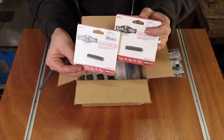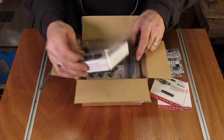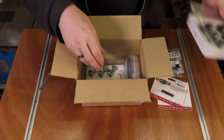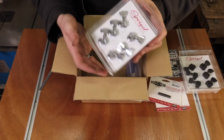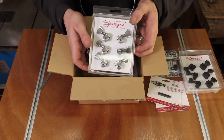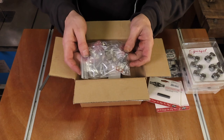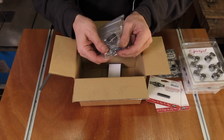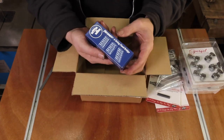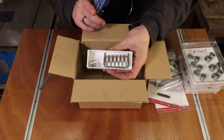All right, 2 Graphtech Tusq XL black nuts. Black Sperzel locking tuners. A set of chrome locking tuners, similar tuners, only chrome. Small parts, some battery clips, and a 3-way switch in black. And of course, a Hipshot bridge. And this should be the chrome one. Yeah, this is the chrome one.